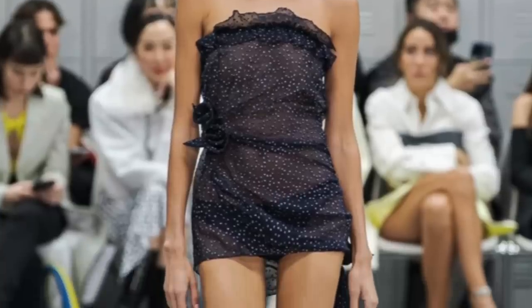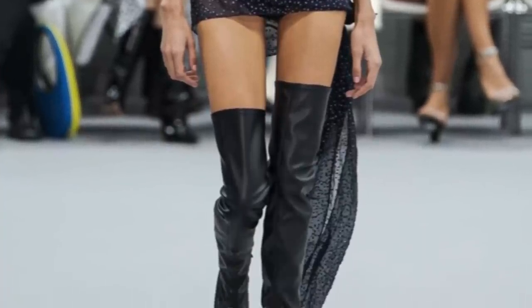I wouldn't say no one over 40 can wear these — I'm sure with over-the-knee boots with a nice jean and sweater, someone will style them beautifully. But it gets tricky because it can fall into feeling a little too sexy or too much for a lot of people. It's a trend you have to be careful with. For me it's a pass — number one because it's 100 degrees here, and number two it just doesn't work for my style.